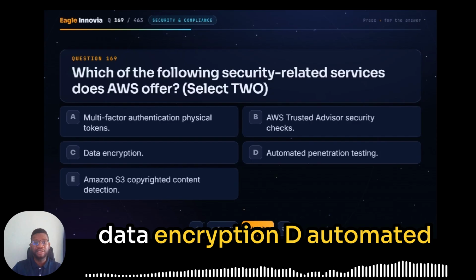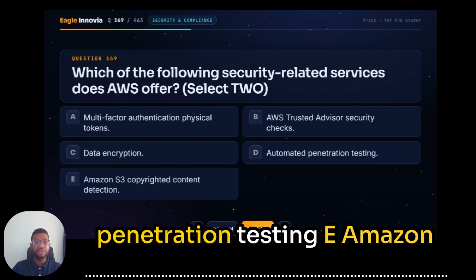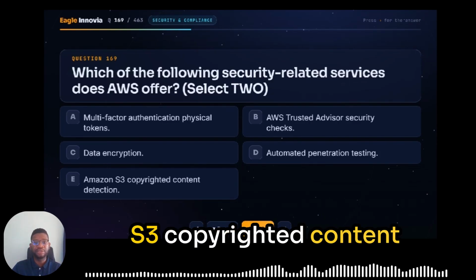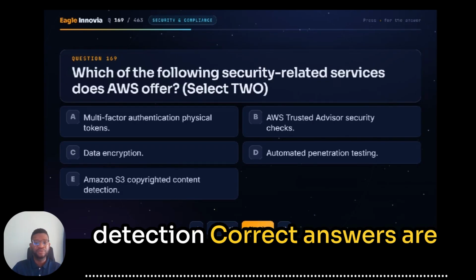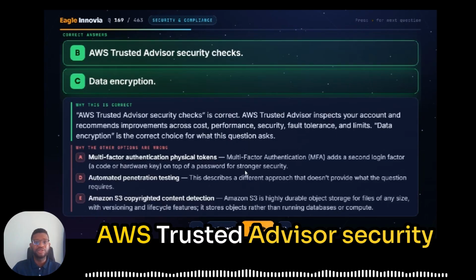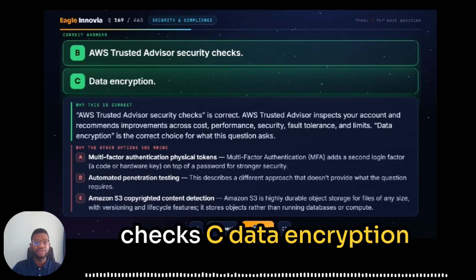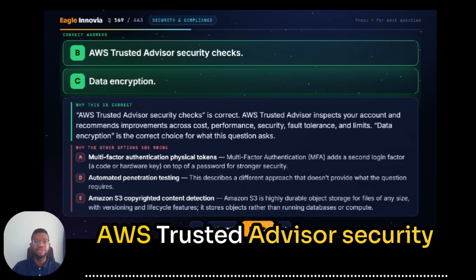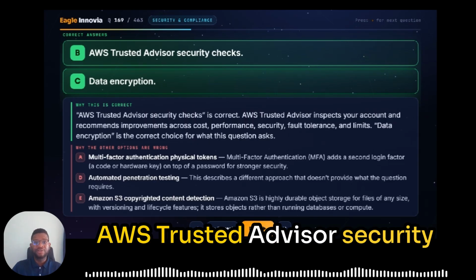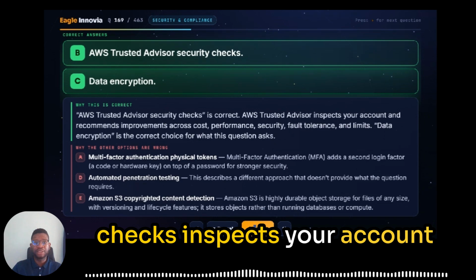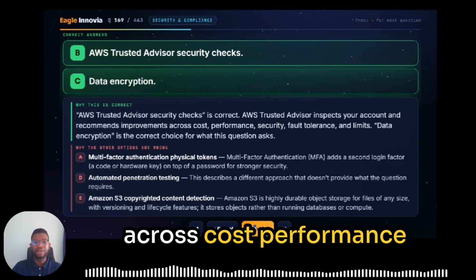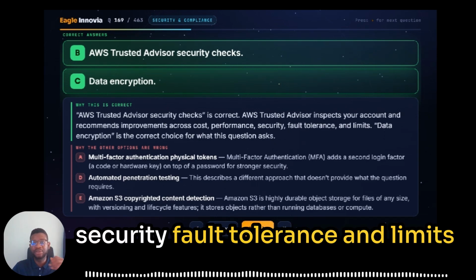C. Data encryption. D. Automated penetration testing. E. Amazon S3 copyrighted content detection. Correct answers are B. AWS Trusted Advisor security checks and C. Data encryption. AWS Trusted Advisor security checks inspect your account and recommend improvements across cost, performance, security, fault tolerance, and limits.